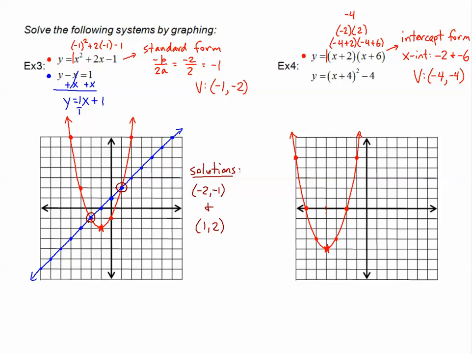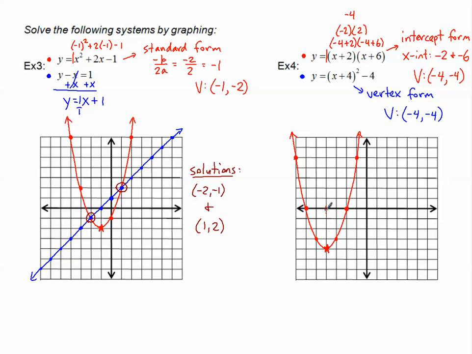Let's graph our second equation. I'll do this one in blue. This, again, is also quadratic because I see the little x squared. This time, we are in vertex form. If you do not remember how to graph from vertex form, I suggest you watch that tutorial. There were three ways that we learned how to graph a quadratic: vertex form, intercept form, and standard form. So this is a nice review of all three of those. Vertex form is pretty simple to find the vertex. The vertex comes from h and k. H is a negative 4, and k is a negative 4. The easiest way to find the vertex from vertex form.